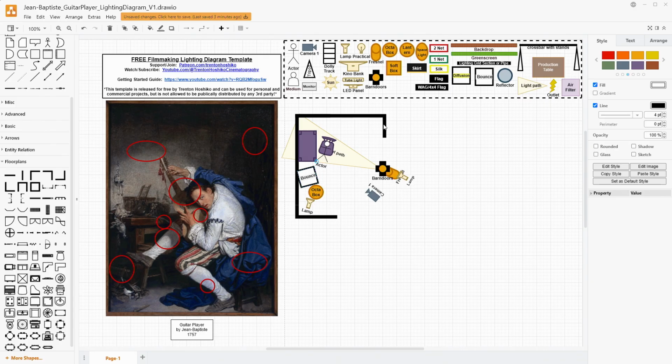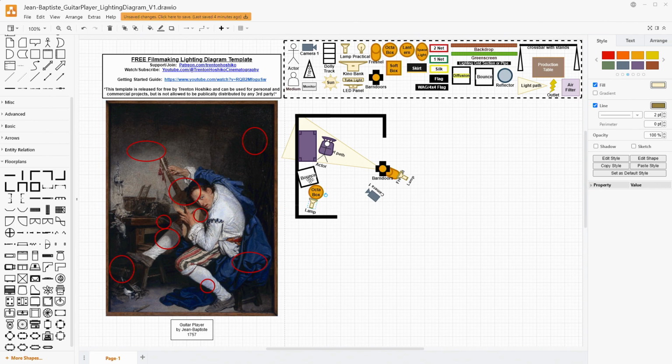I would be very cautious about putting it on the other side of the Fresnel and the lamp here, because we aren't really getting anything back here. The light is falling off before we get back here, and if I put it on this side, we might get spill on the back here. I like if we're just on the other side of the lamp, just right here, but that might wrap the light too much around and have too much soft light there. I really want it to be hard light that's falling on him and some soft light from an octabox that's filling the rest of the room.